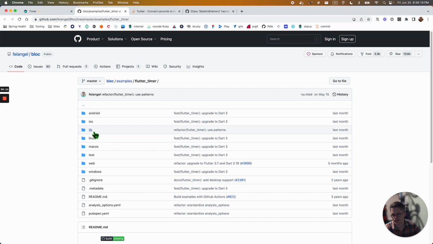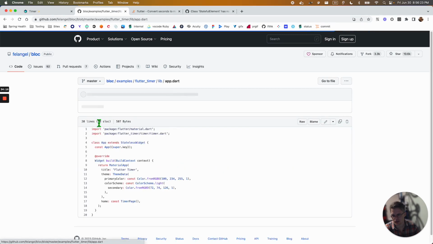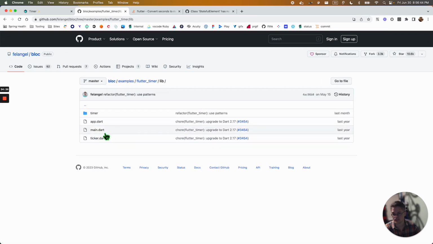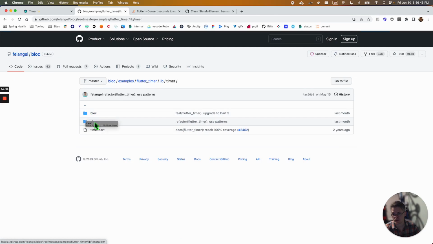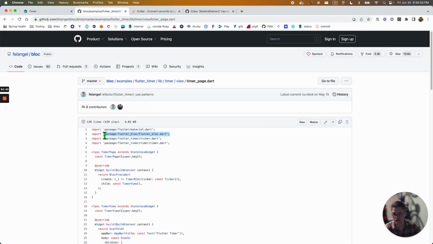Flutter timer lib, main.dart, app.dart. What do we have? See, this does Flutter timer. It does bring in the barrel file. Oh, but he actually doesn't use block provider here. He does it probably in timer page. That's the difference. So if I go to timer view, timer page, we're going to see that he imports block there. Yeah, our Flutter block.